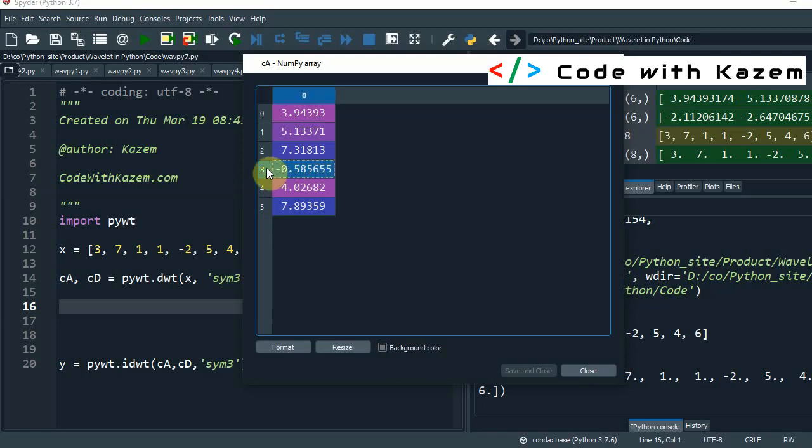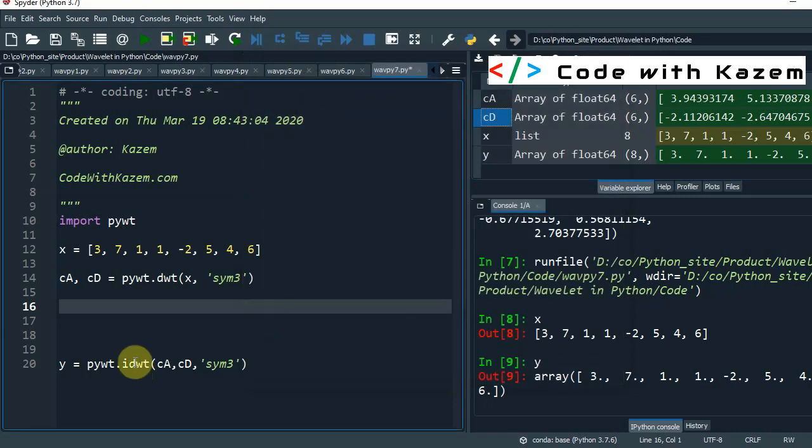For example, the fourth element in here convert to 0, or another element in here convert to 0. Then you apply the inverse transform to get the denoised signal. For example, we have a third type of thresholding, semi-thresholding, low thresholding, and you can find the equations for this thresholding in the paper reference.